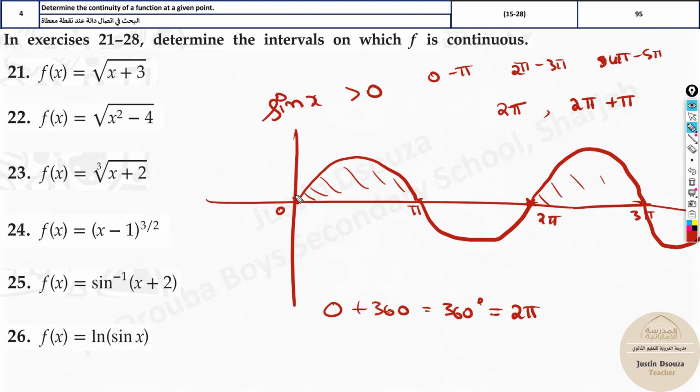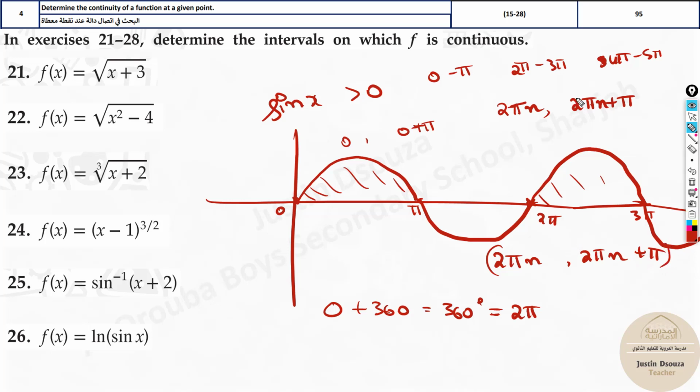Because this is positive. Now over here, 0 to pi, right? So I should just do 0, comma 0 plus pi. But now this wouldn't be making sense because 0 is there. Now the first value is nullified. Now here it makes sense, because if I write n here, and over here also n, what does this mean? 2 pi n, comma 2 pi n plus pi. Now this is my interval. This is the interval which I want.